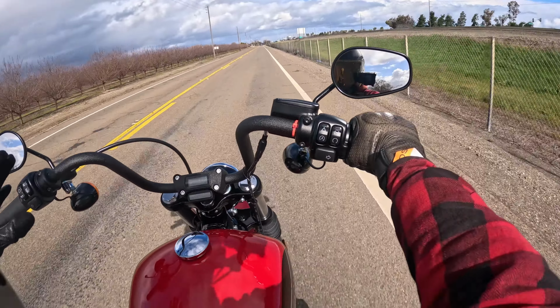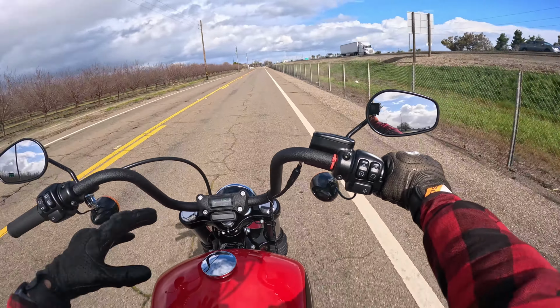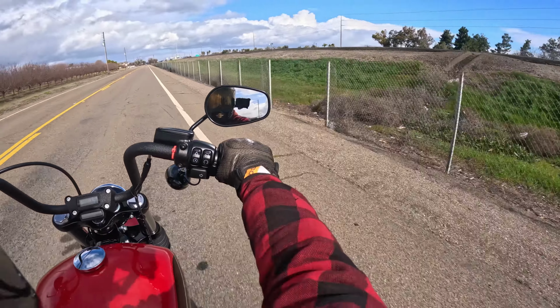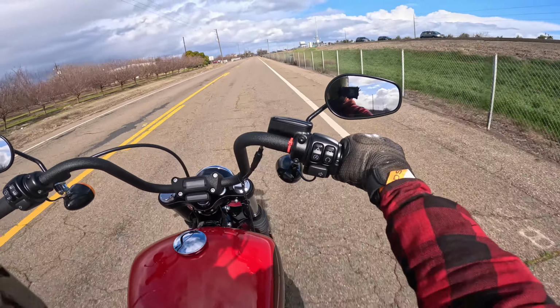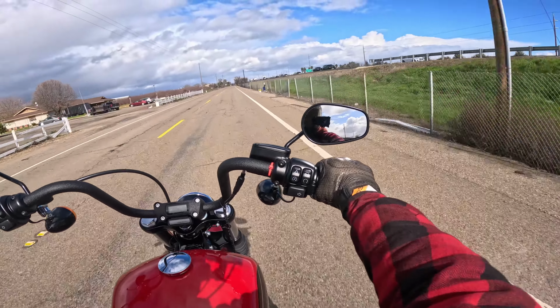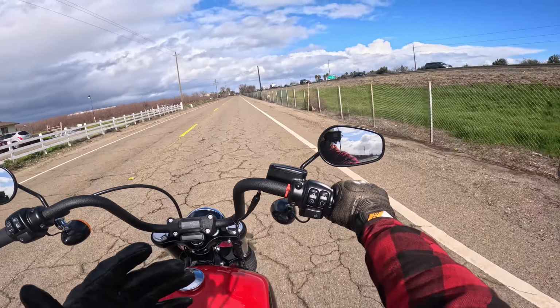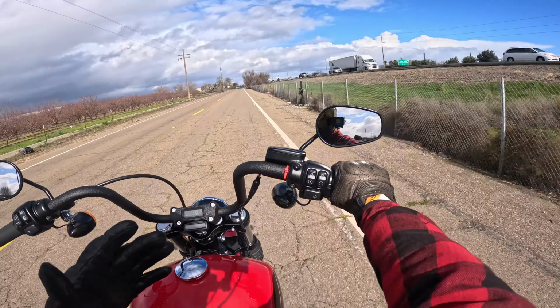If you're looking for a bobbed out Harley Davidson, with minimal wind protection, minimal everything, this actually has a sissy bar on it. I don't know if you guys saw at the beginning of the video. This has a sissy bar with a passenger backrest.